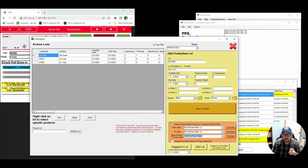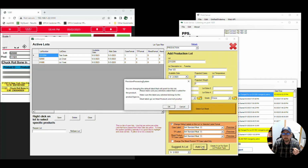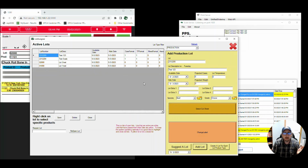So if I hit save right now, because I've opened this up and I said I wanted to override it, if I hit add lot, it's going to prompt me and say, you sure you want to do this? You want to override the labels for this lot? If I say okay, it creates a lot, and it created with that number 2312205 test 123.